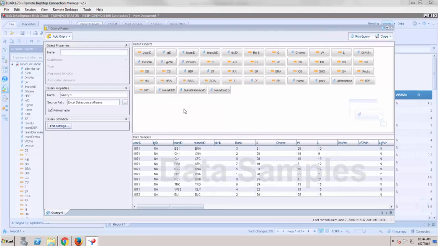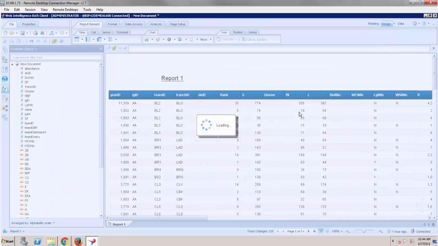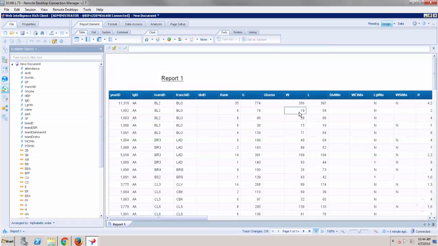Let's go ahead and I'll run that so we can see what that first pass looks like in the report, so we can see what we need to modify, not necessarily correct, but get into the right data format and naming. Okay, so the data is coming back now. Everything looks okay at first blush. One thing I do see is that the year numbers look a little funny. I don't think there's a year 11/3/19, so obviously that's aggregating interestingly.